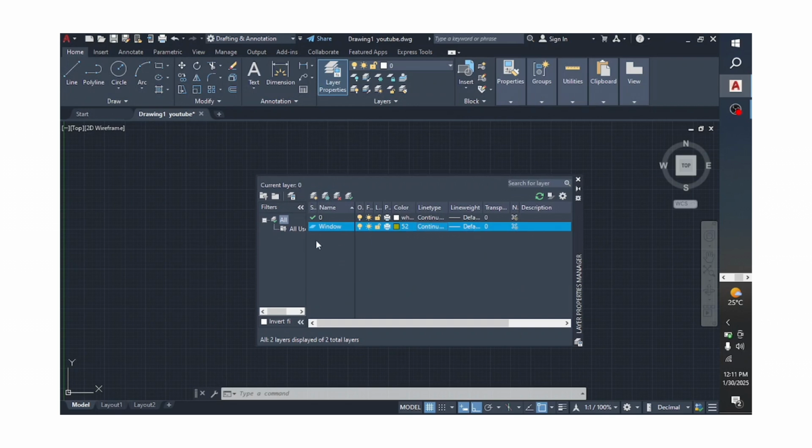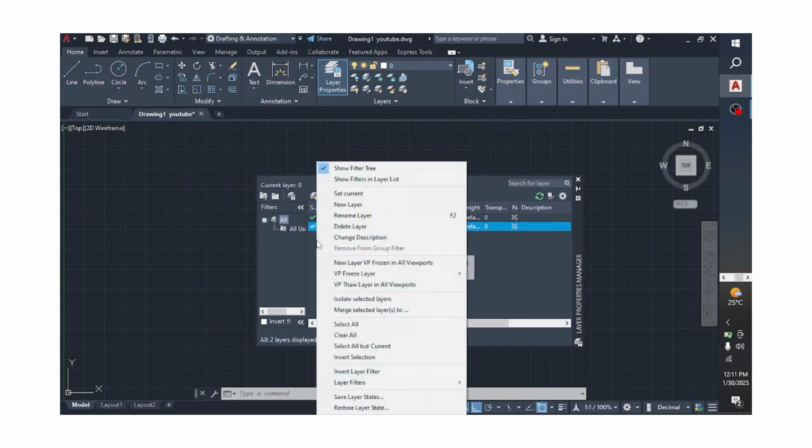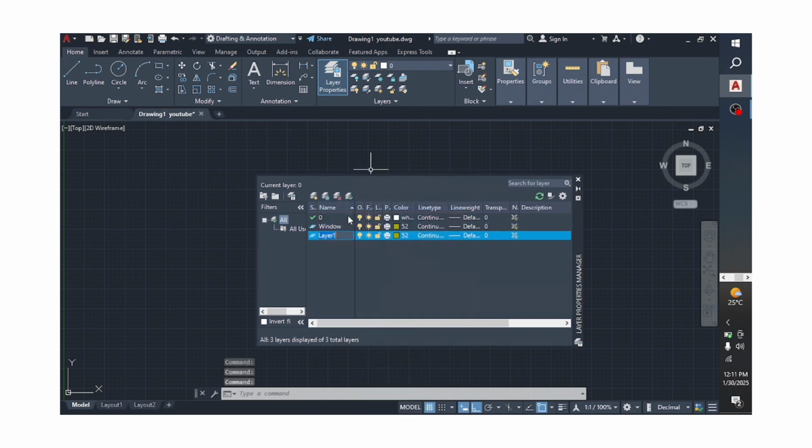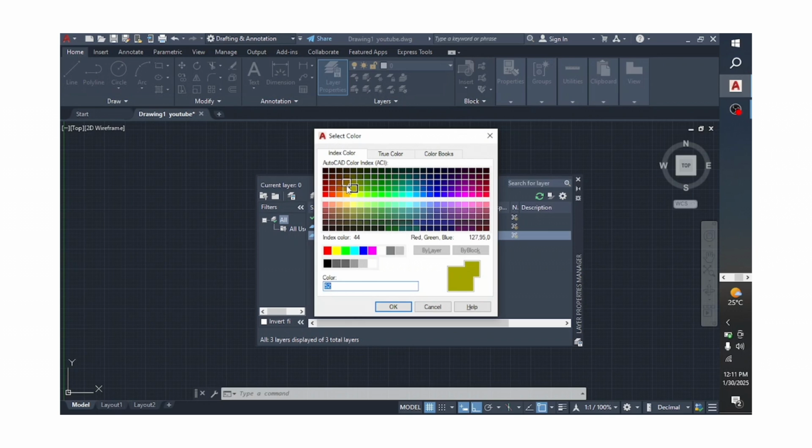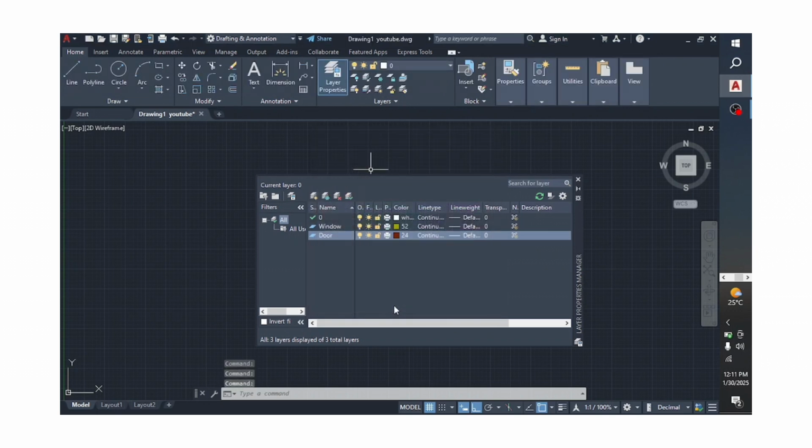I'll also have another layer for the doors, so I'll right click on new layer, and then this is going to be the doors. Then I'm going to change the color for us just to be different from the other layers. Then click OK.